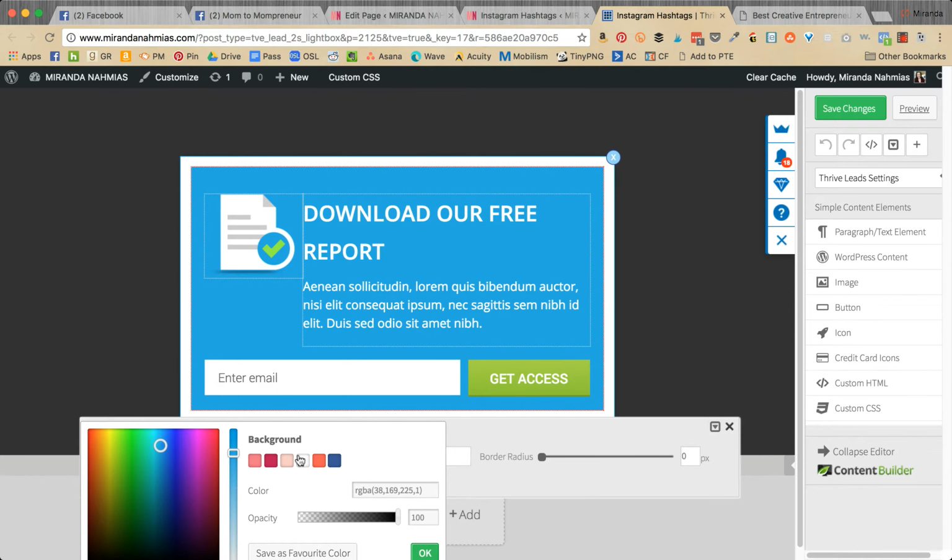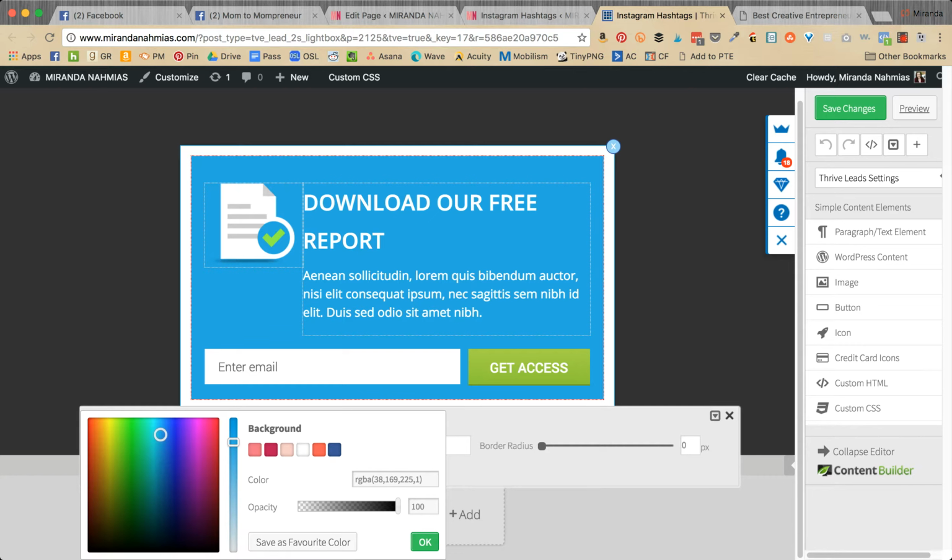These are my old site colors. So with the new stuff I'm adding, I'm trying to use the new site colors, even though I haven't transferred over yet. So I'm just gonna make that F04A6D. So that will be the new color.